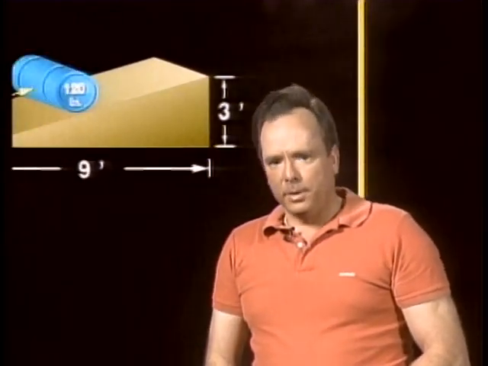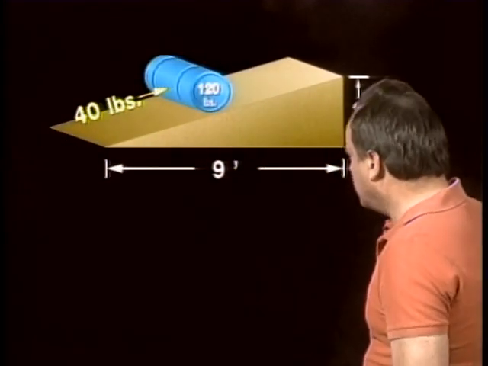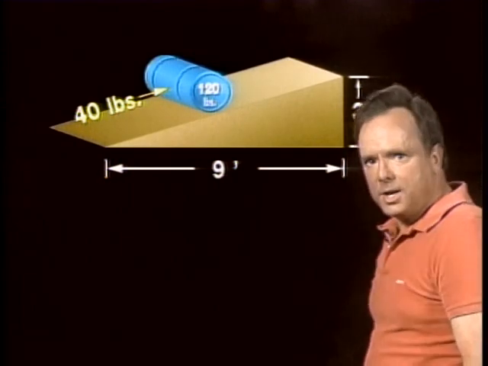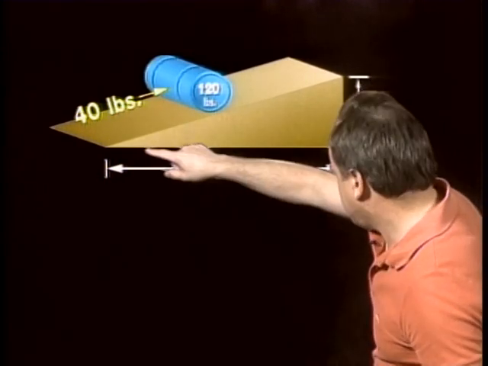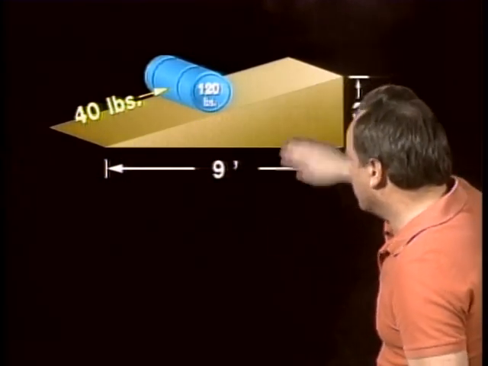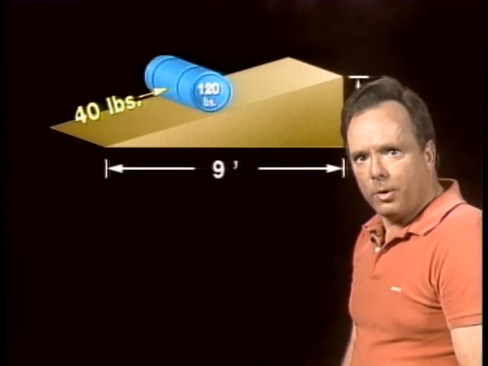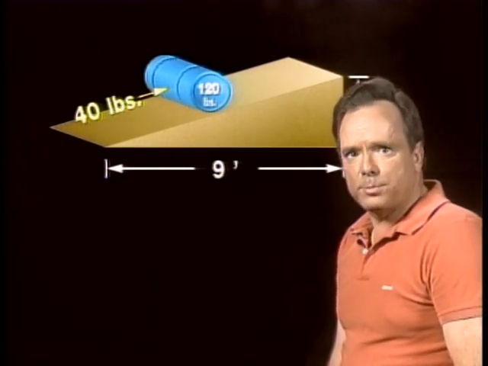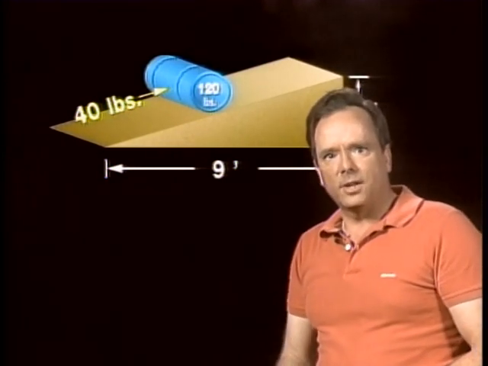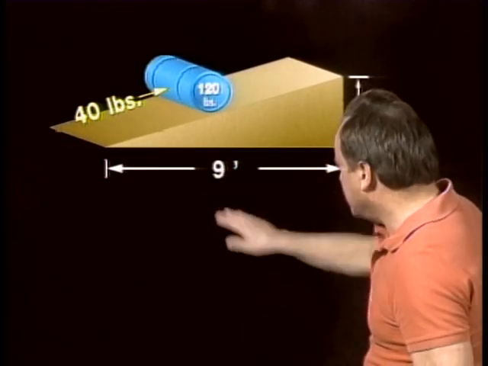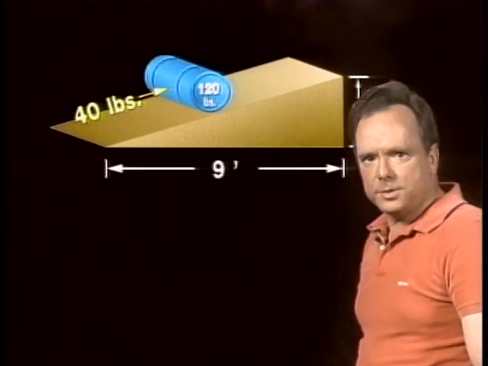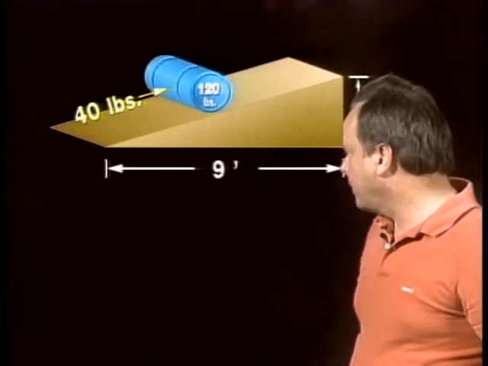Now an inclined plane does exactly the same thing. An inclined plane is a real simple machine, and it takes the same amount of work but spreads it over more time and therefore requires less power. It's a simple machine that on the FAA written exam facilitates the raising or lowering of heavy objects by applying a small force over a longer distance and therefore a longer period of time.